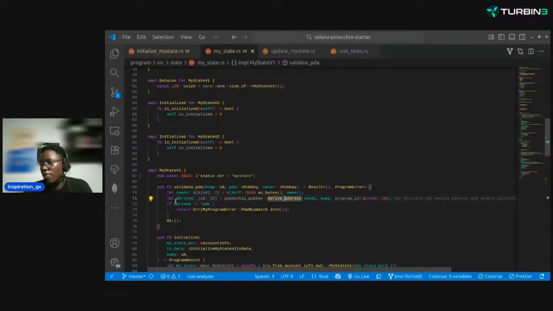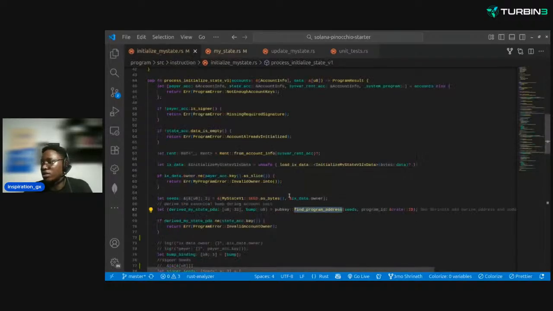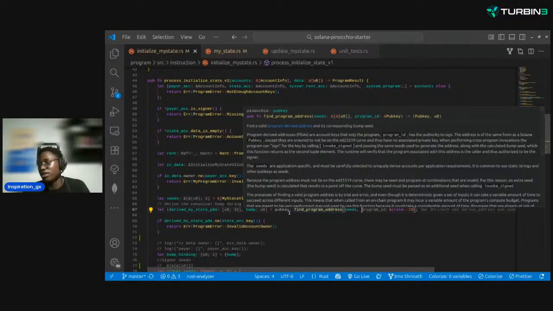No, derived here is an address. This is an address, so it is not getting. Oh yeah, I get now. Yeah, we're passing the bump. So this one is not finding the address. We're passing the seed, the bump, and the crate ID. When we're finding it, we're passing only the seed and the crate ID. We're not passing the bump. So we're looking for it. We're finding it, like I get now.